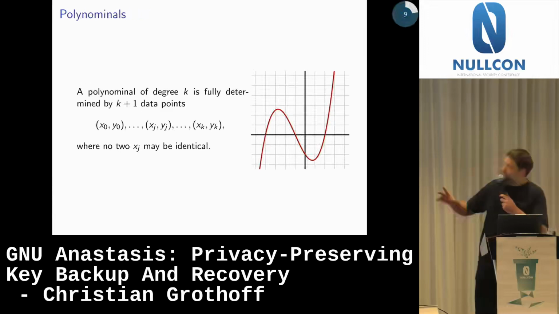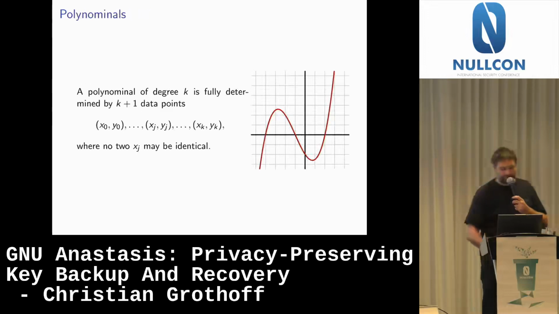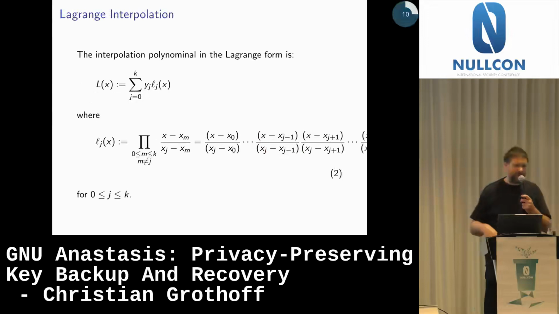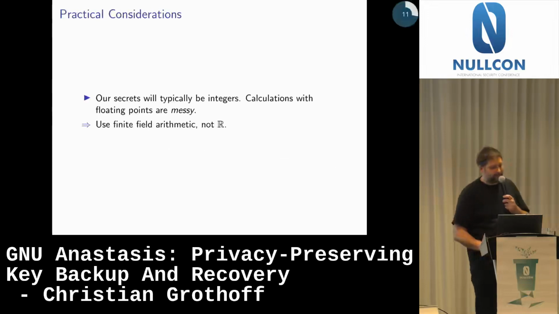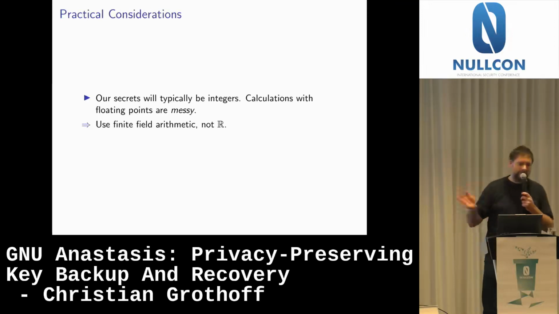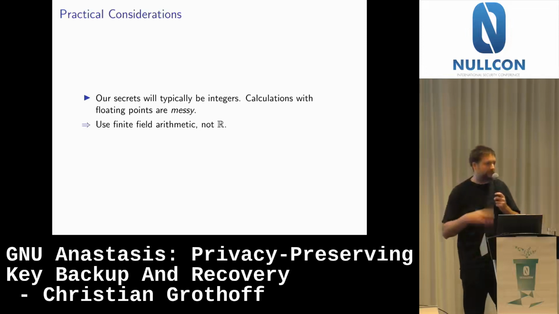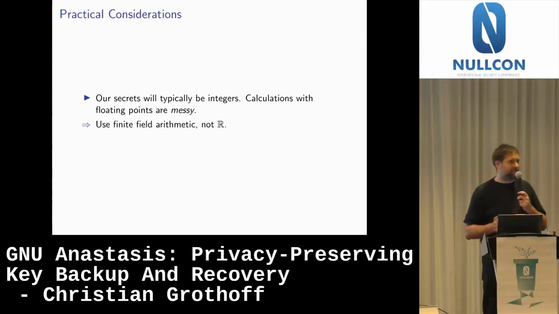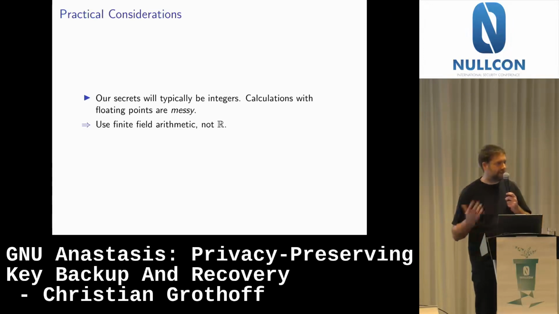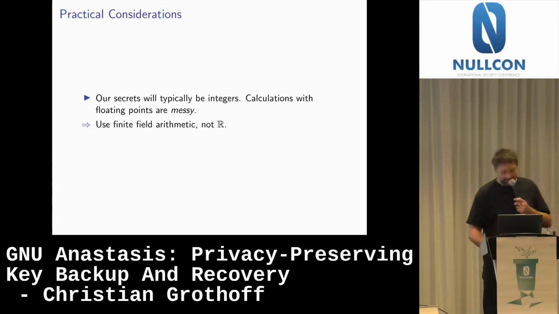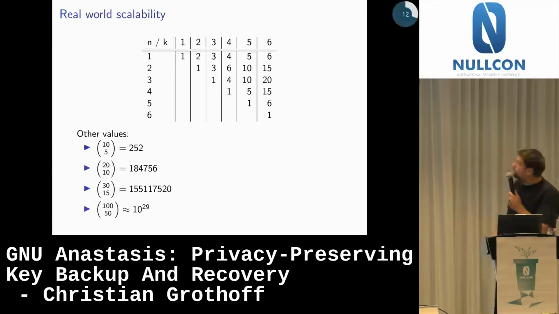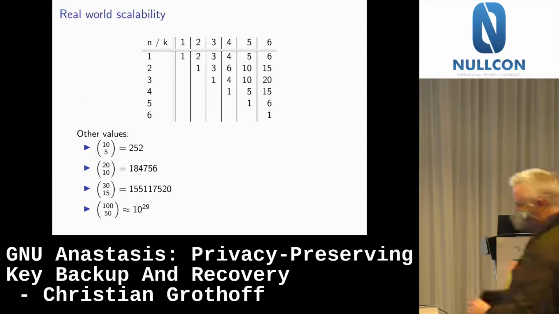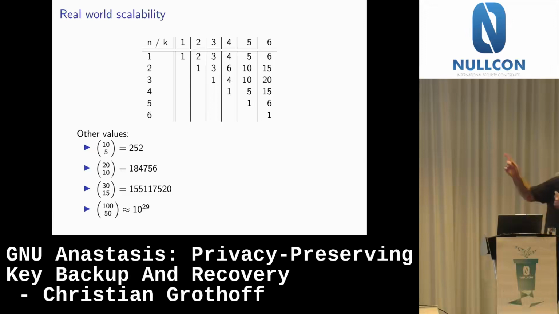We can interpolate polynomials with a couple of points on the curve, and then do Lagrange interpolation to reconstruct it, right? And then, okay, we have to do this on an integer field, not with real numbers. And that's where most people doing key management kind of stop, and now they've reinvented Shamir secret sharing if they haven't known it before, and great. But actually, you're solving the wrong problem, in my view. The reason is simple.